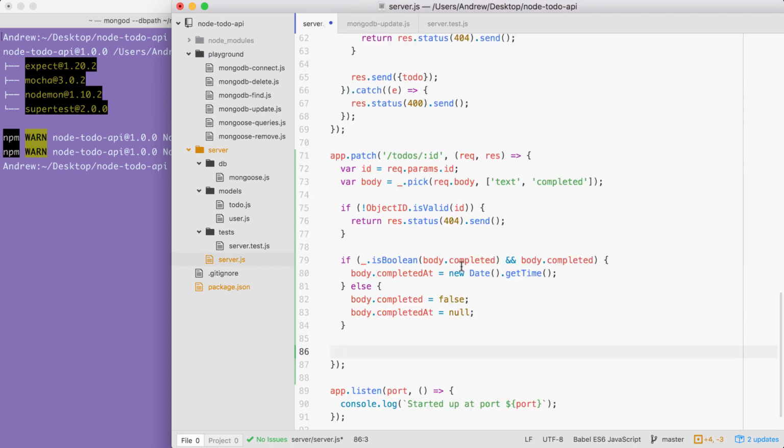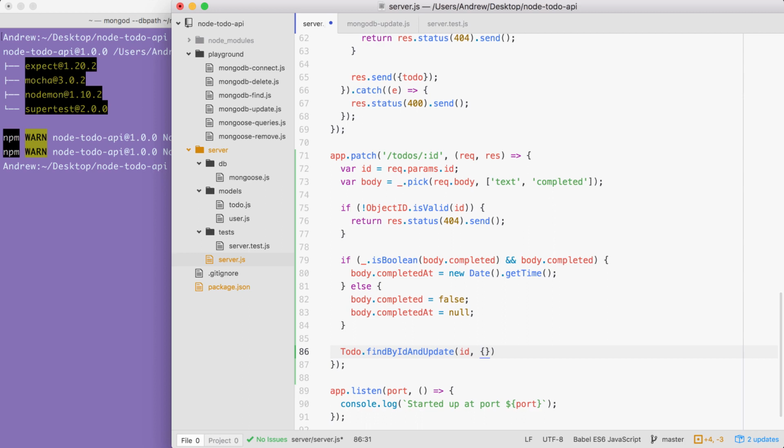Right here in server, we will call Todo.findByIdAndUpdate. The first argument for findByIdAndUpdate is going to be the ID itself. Since we're using a findById method, we can simply pass in the ID as opposed to passing in a query. Now we can go ahead and set the values on our object, which is the second argument. Remember, you can't just set key value pairs.